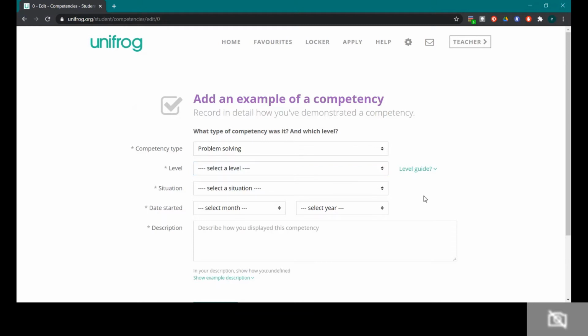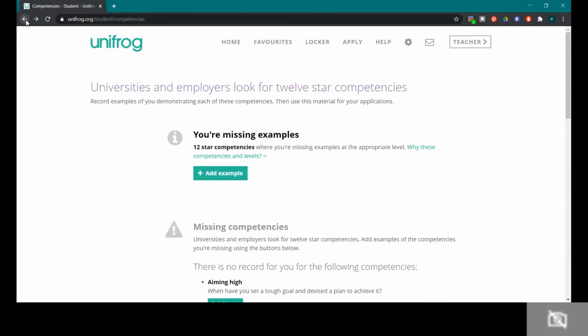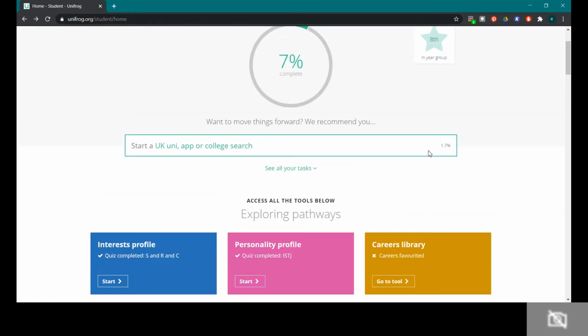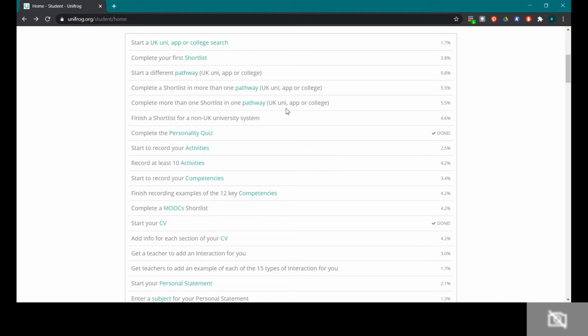This could be something that you've done at school. It could be something that you've done out of school, so something that's entirely extracurricular. So for example, if you've got a job, if you have responsibility in your family, if there's additional reading that you've done that helps you reach this competency, and then you can use these examples in things like applications and your CV and things like that. So being able to look at this drop down tasks gives you lots of ideas of things that you could do.